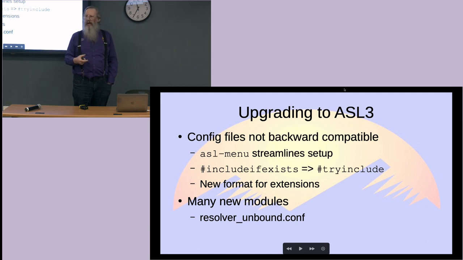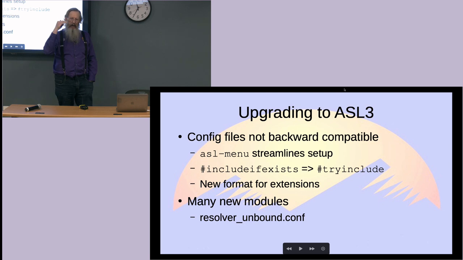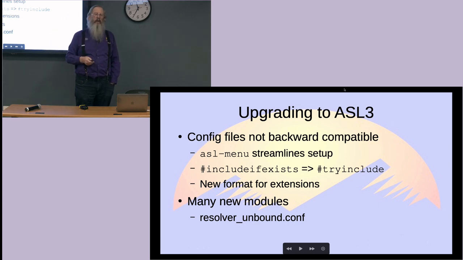The other thing that changed was the extensions.conf file now has a very funky format. And the way that I have resolved that was to just brute force it and have explicit entries for all of the nodes that I need to allow on my local node. However, there is supposed to be a generic way that you can do it, but I don't think either Dave or I have figured that out yet.